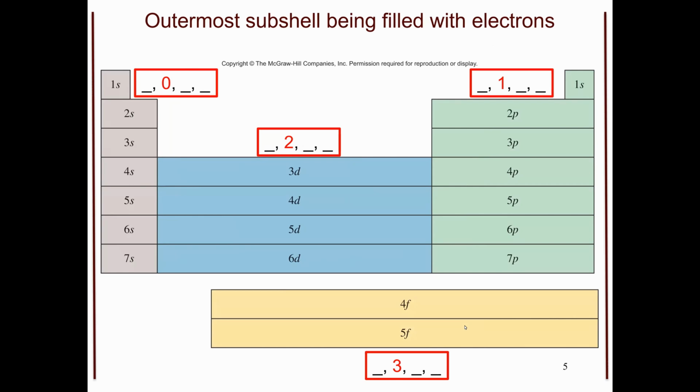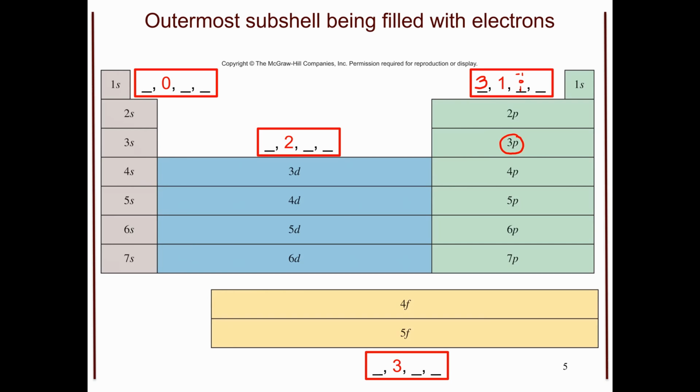If I go over to the green, you'll notice that I have the p block. Any electron put in this location would have the number 1 as its second quantum number. So in this case, if I were to have a 3p electron, I would be guaranteed a 3-1 for the first two quantum numbers. And then, of course, I would be allowed some variety of -1, 0, and 1, but I've at least told you where that subshell is.